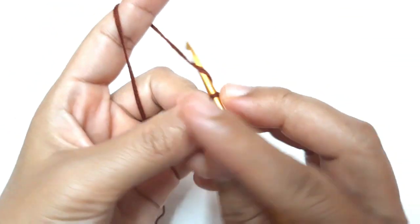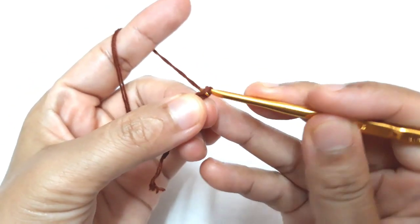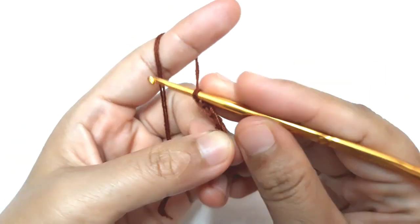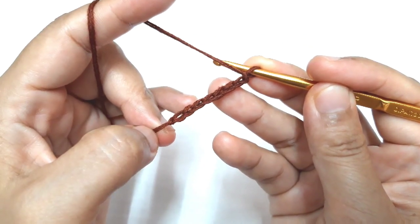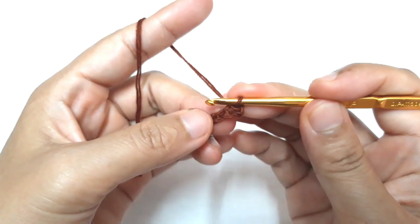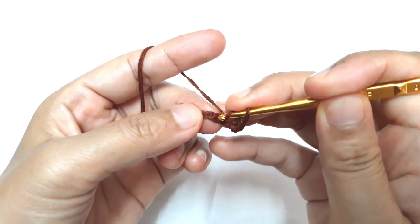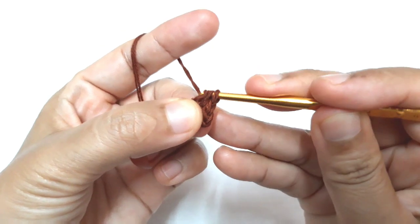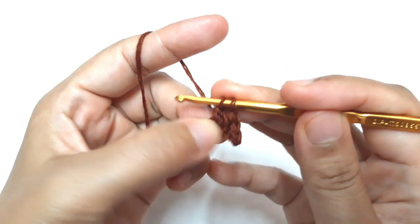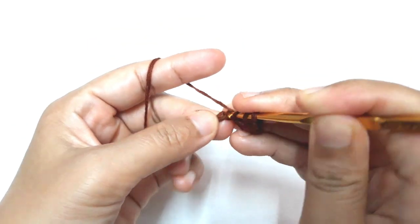Firstly, make a slip knot, chain 8. We're gonna make the first leaf. Make 1 slip stitch in the second stitch from hook, 1 single crochet in the next stitch, 1 half double crochet in the next stitch, 1 double crochet in the next stitch, 2 triple crochet in the next 2 stitches.